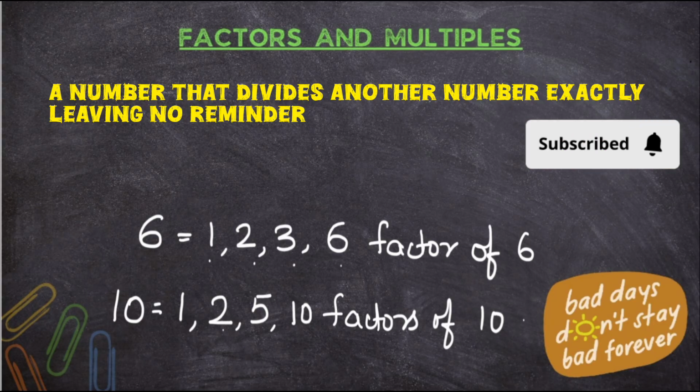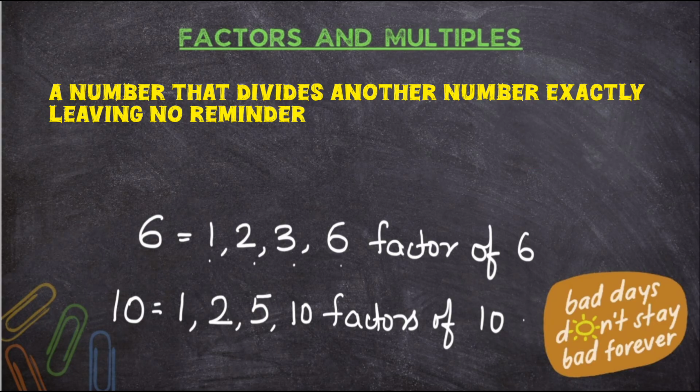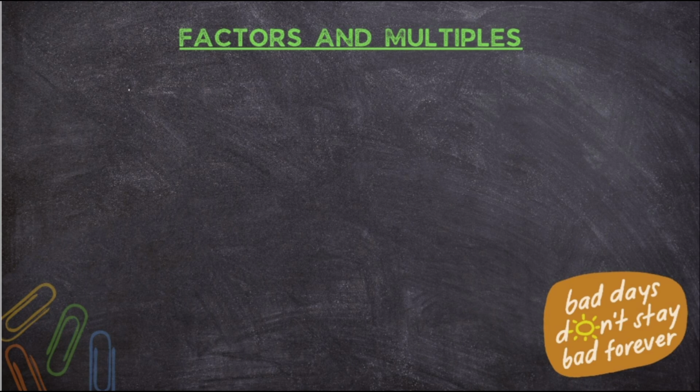So this is the meaning of factors. So when you see a word factors, that means you have to just go to the tables and you have to look into all the numbers in which that number goes. Okay? Now I'll quickly show you how to find the factors. I'll write number 6 and find the factors of 6. I'll show you how. First you write number 1 because definitely every single number goes in the table of 1. Now you think 1 into what will give you 6? 1 into 6, correct? Gives you 6.